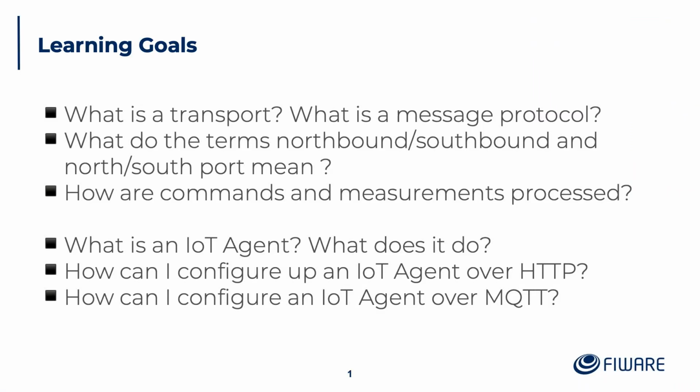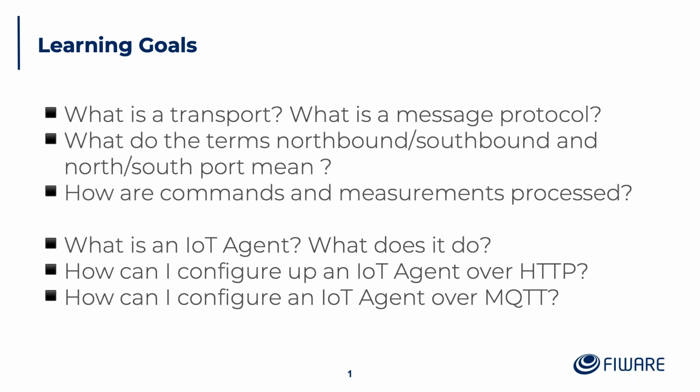So the learning goals for this session are as follows. You will come to understand what is a transport and what is a message protocol, and why this isn't pure FIWARE and why we need to deal with them. What do the terms northbound, southbound, north and south port mean as regards data communications through FIWARE? How are commands and measurements from devices, either actuating the device or retrieving the information, going to be processed? And then what actually is an IoT agent and what does it actually do?